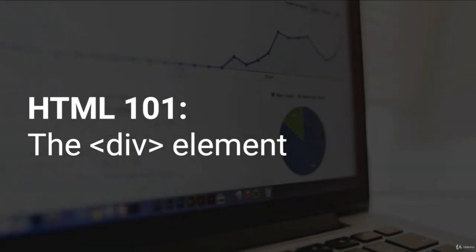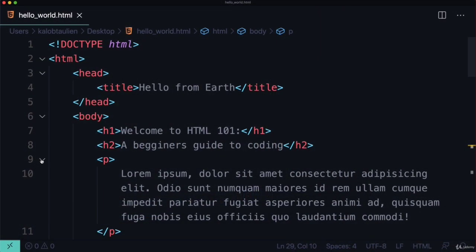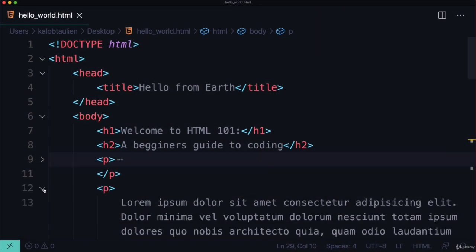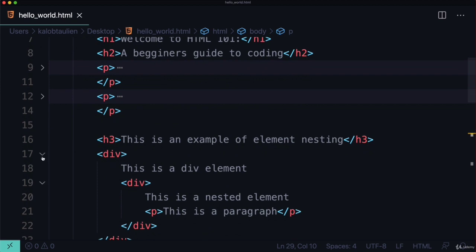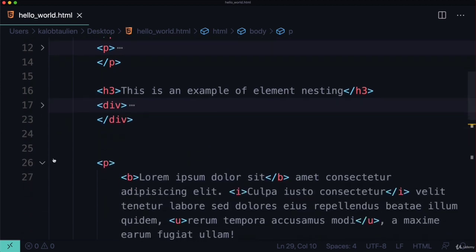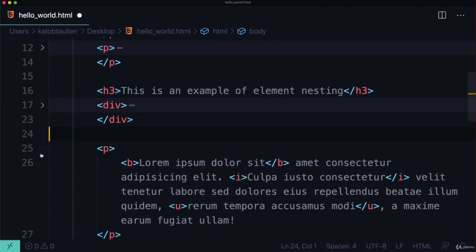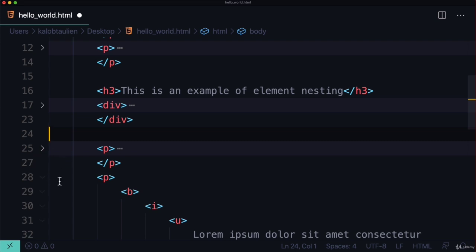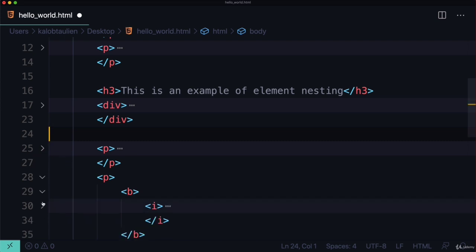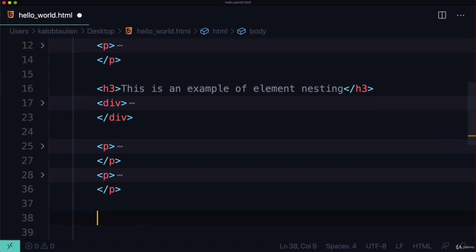Okay, hello, and welcome back. In this lesson, we're going to be talking about a div element. I have a bunch of code already, and I just want to collapse it so it's a little more readable, because this is getting fairly long. And get rid of that extra white space, just because I like my code being tidy. If we wanted to, we could collapse just the I, just the B, just the paragraph. But in this lesson, let's go ahead and talk about div.